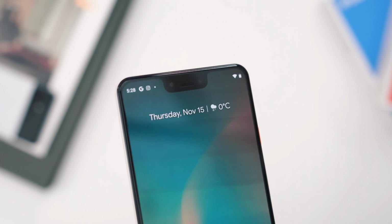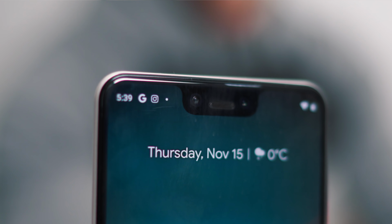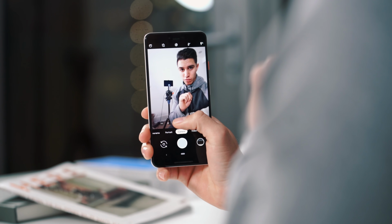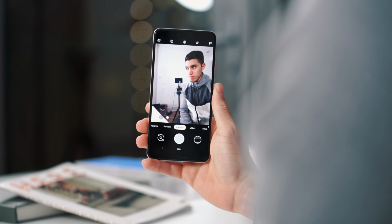And maybe let's start talking about the thing that everyone rags on the 3XL, the notch. And I won't give this guy any beauty awards. It's not gonna win the best designed smartphone of the year, but the notch isn't that big of a deal, people. It does have a bit of function in it, as we do have a larger front-facing cam. We have two. We've got one that's ultra-wide and the regular, and I would personally sacrifice having a better camera, which this guy has the best front-facing camera, for having a slightly larger notch.